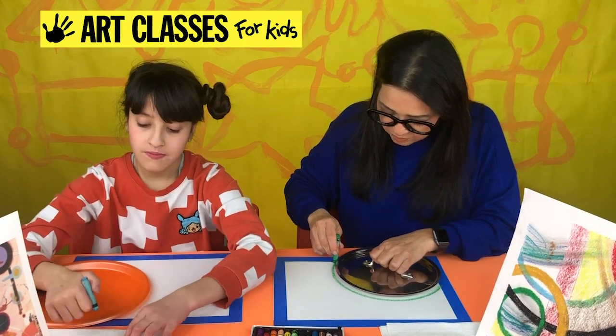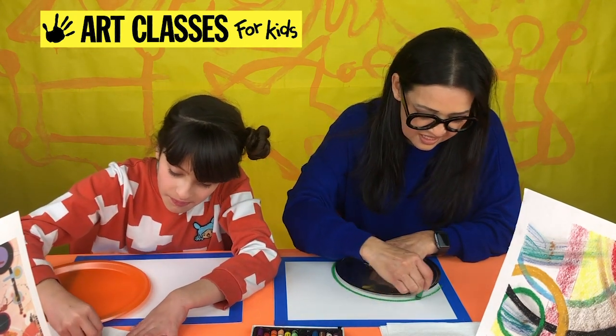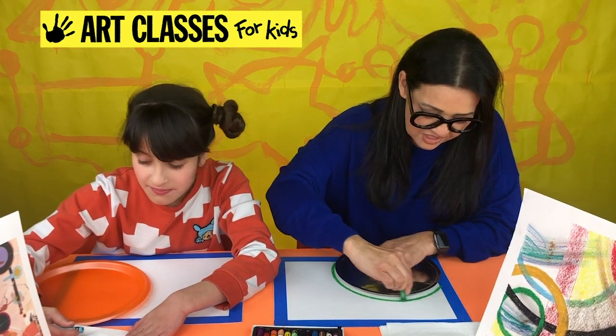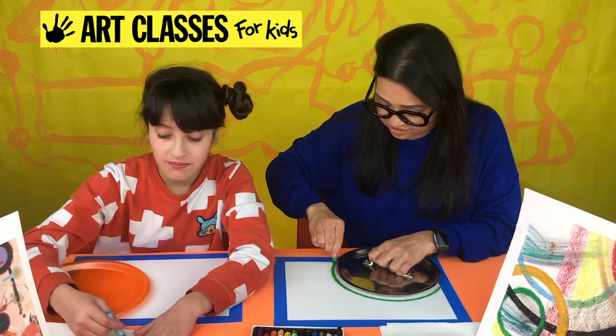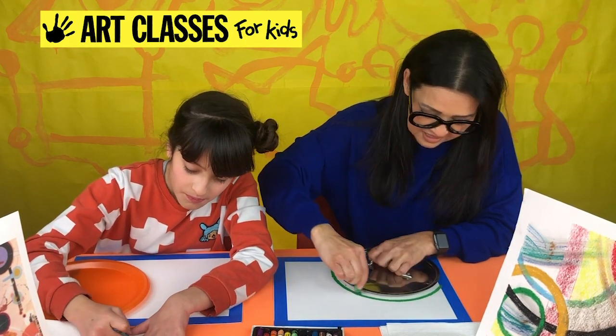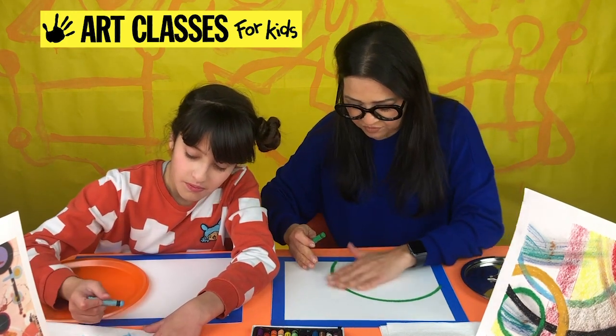Now on watercolor paper, you have a texture, like a bumpy surface. So if I want to get it where it doesn't have white bumps coming through, I'm going to give it a second coat. And if I want to, I can do a third coat, because every time I go around, it makes the oil pastel thicker. So I'm going all the way around like that. Then when I'm done, I get this bright green edge of a circle.